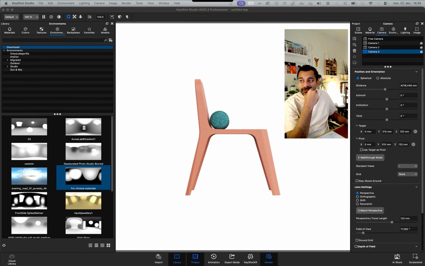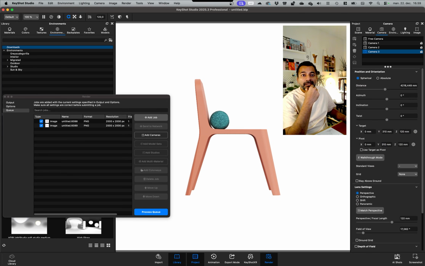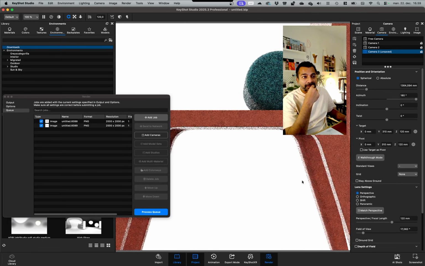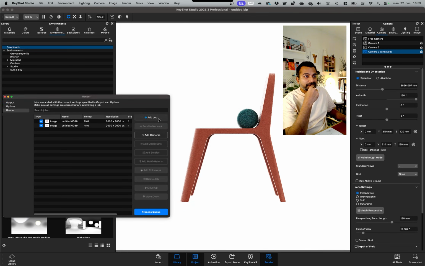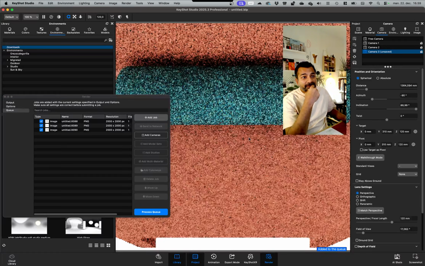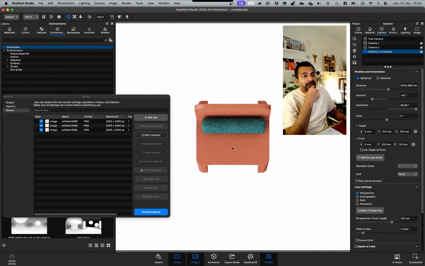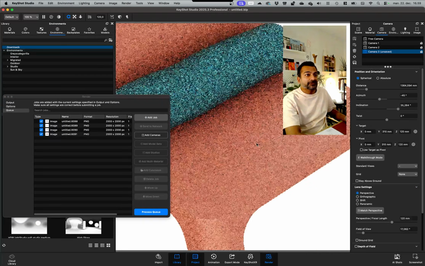I just realized you cannot see anything, so I'm just going to do this so it's easy for you to see what I'm doing over here. All right, so also I need to add maybe another one. It's not really necessary to have all these renders. I'm just going to do it anyway. All right, and then maybe a top one could be interesting, something like this. Adding a job here, and then definitely some sort of isometric view.